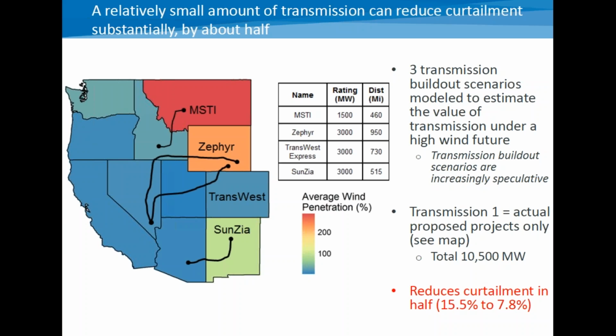Great, thanks, True. I'm going to lob Jenny a softball before we get back into the more detailed questions here. What was the gas price forecast that we used for this analysis? We used the gas prices that came from the Wind Vision study for 2050, which was $6.8 per MMBTU. So remember, that's 2050, so that's a long time from now. And also we did our sensitivity with plus or minus 25%, so that's somewhere between like $5 and $8 for MMBTU, including those sensitivities.